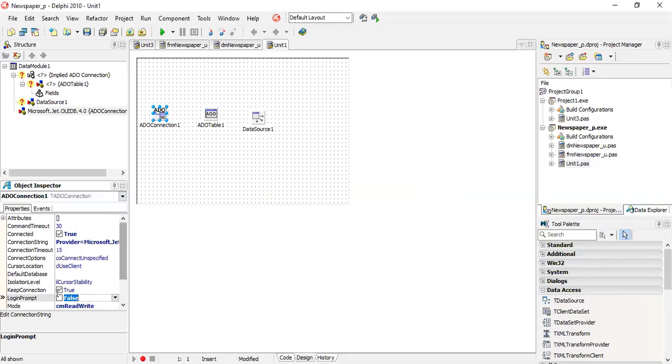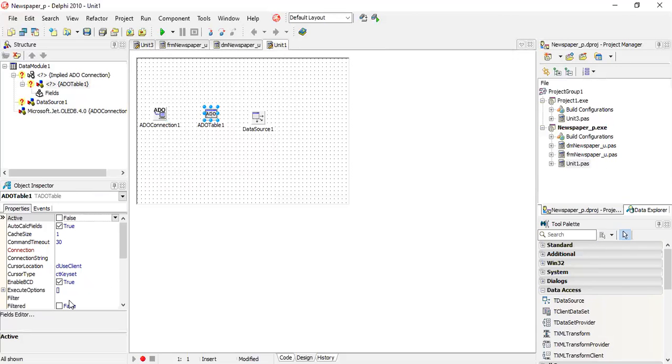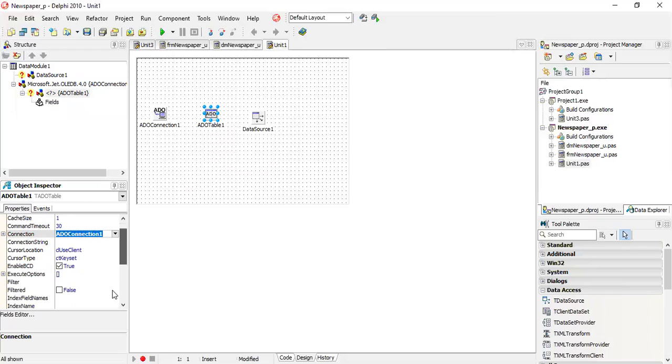So we can come here to our table. Remember, this table connects to this ADO connection. I look for the connection here, and there is the connection that I found, ADO connection 1. Then I look for the table that I want to connect to.